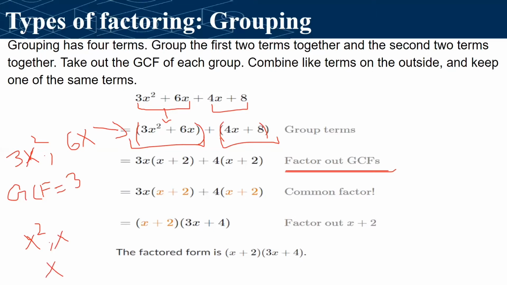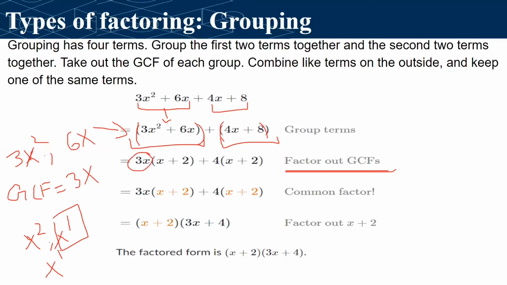And how do I know that? Well, if you are working with variables and exponents, then you should always pick the variable with the lowest exponent, which in this case is just x to the first power, because 1 is literally lower than 2. So I should be picking the variable with the lowest exponent, which is just x to the first power. So I'm going to write that here, which is exactly what I have in there as my GCF.